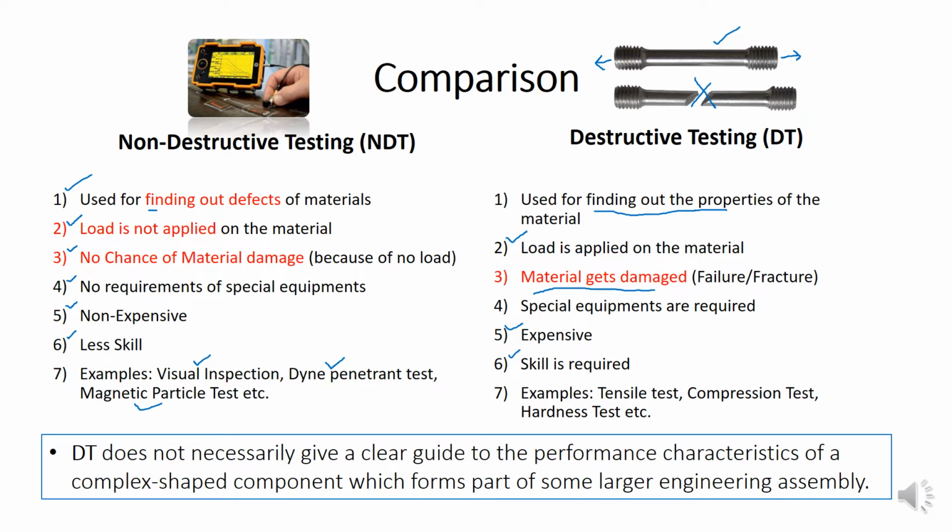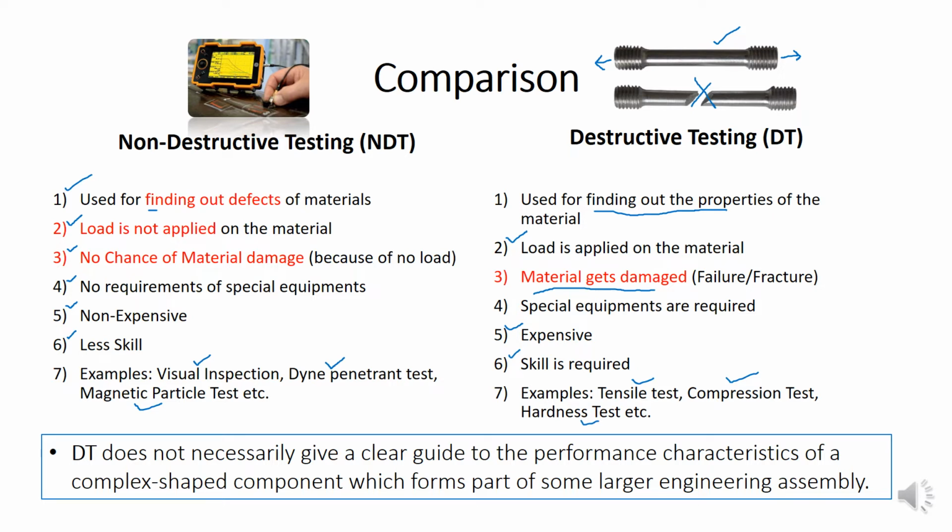Means when you are getting the data, it should be analyzed thoroughly, and you should have some theoretical knowledge also in order to analyze that data. Examples include the tensile test, in which a tensile force is applied on the specimen. Tensile force means the force whose effect is to produce extension in your test specimen. Then there's the compression test, hardness test, etc.